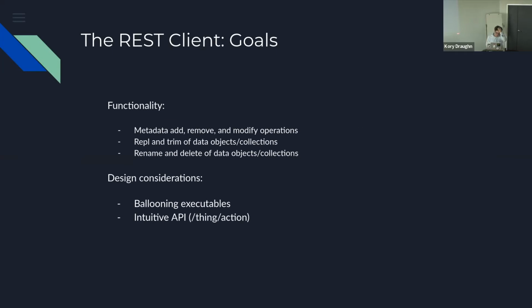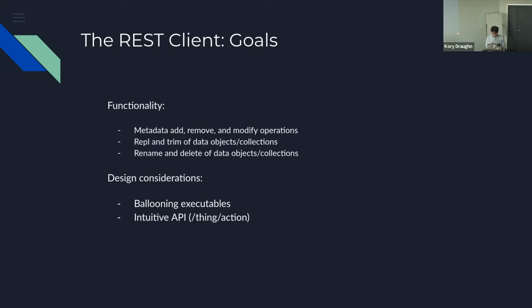So I wanted to add the ability to add, remove, or modify metadata on appropriate objects, as well as the ability to replicate and trim data objects and collections, and rename and delete them.